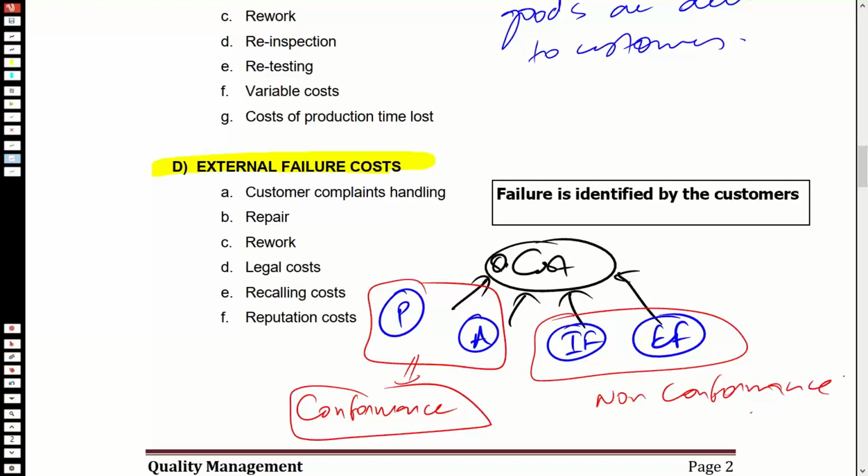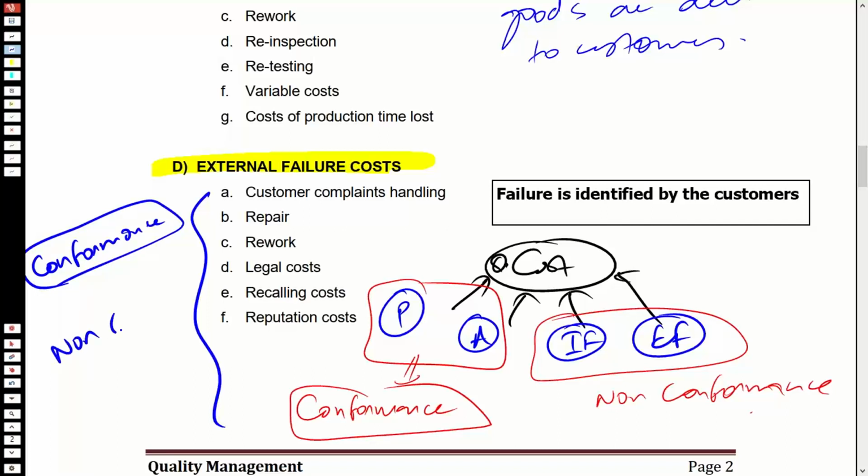Now, if I tell you a bit further, I would say that the traditional theorists who used to talk about quality management had a viewpoint that an organization should incur the quality conformance cost, so it would avoid the non-conformance cost. When you incur the quality conformance cost, you'll be able to avoid the non-conformance cost. Now, what exactly do I mean by this? That if you are incurring the conforming cost, you will be able to avoid the non-conforming cost.